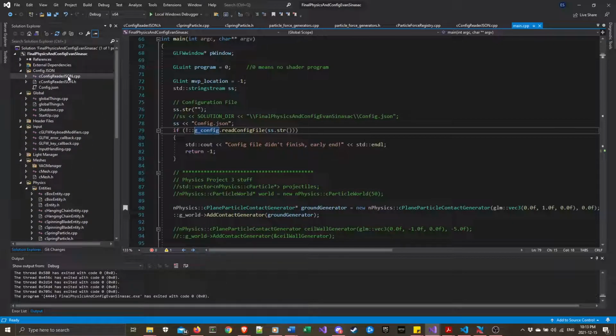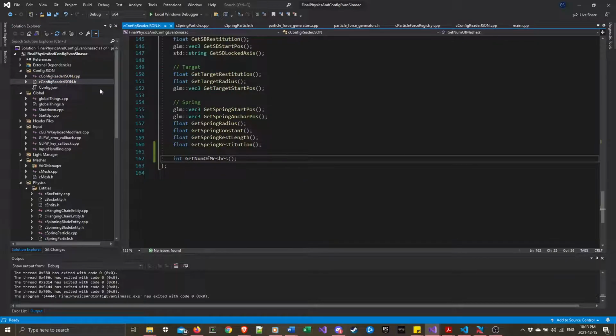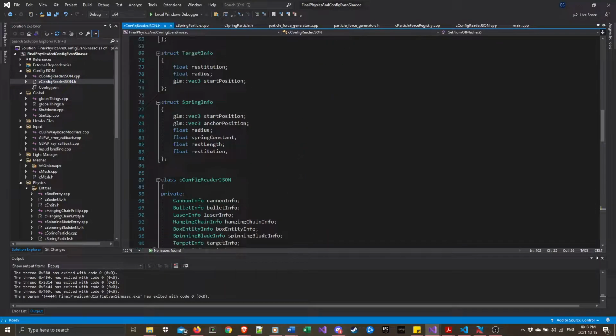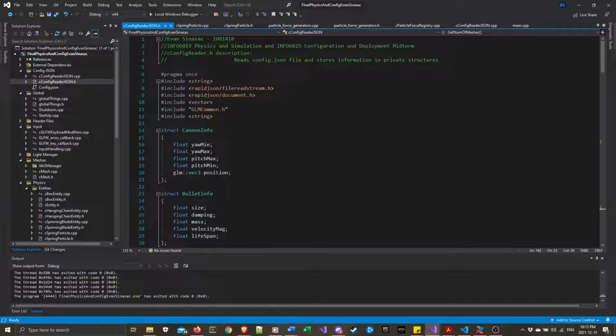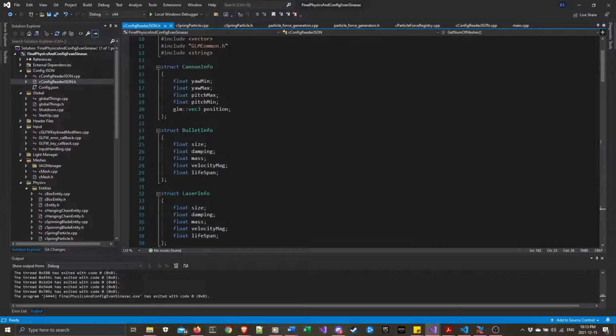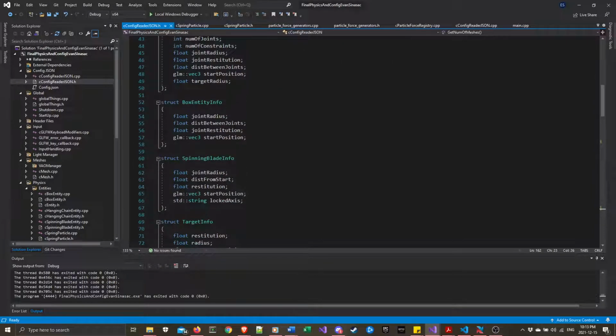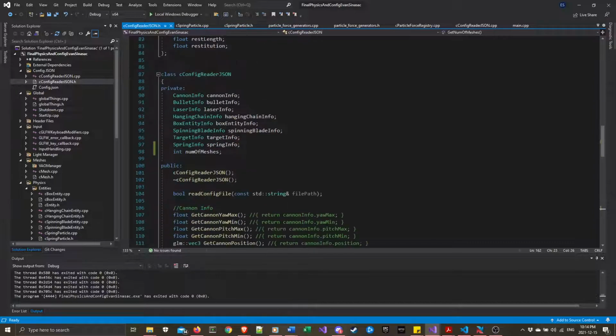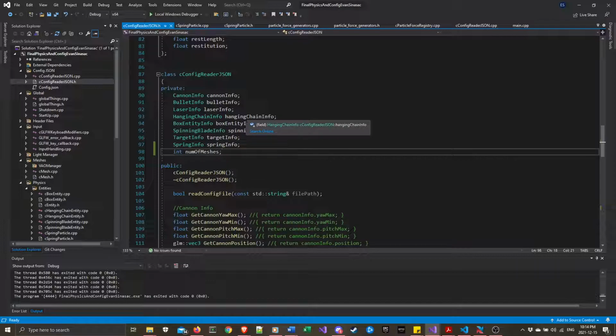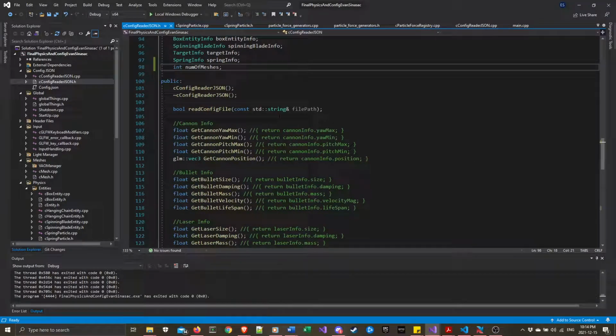So main stuff here, configuration reader, bunch of structures, each one for the different entities and the information that they get from the configuration reader, and then just a bunch of private variables, I want to call them variables, but I know that's not technically correct.